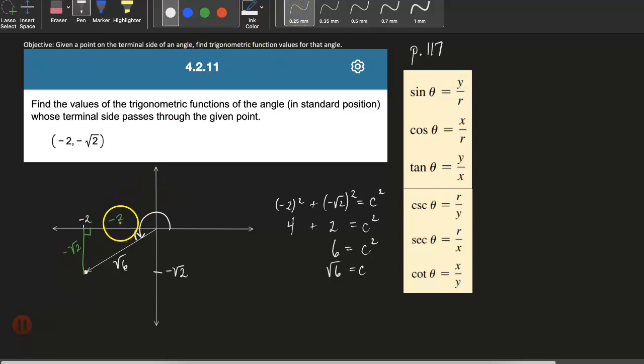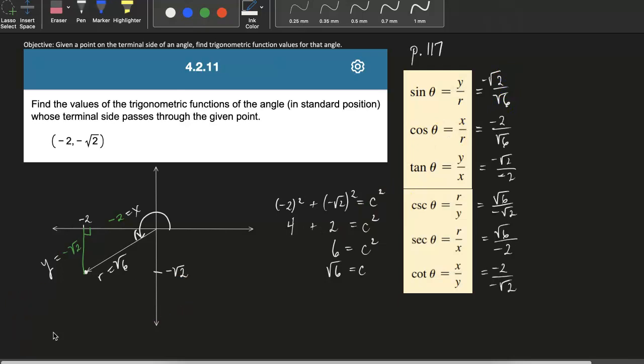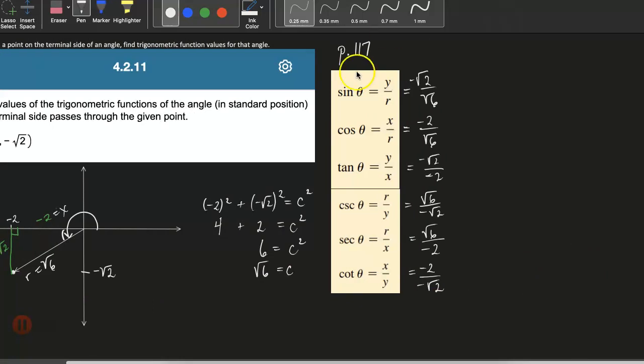So that means that this -2 is x, this square root of 2 is y. Again, if I think of the coordinate itself, -2 is the x coordinate, square root of 2 is the y coordinate. What we found earlier with the Pythagorean theorem is r. Now that we have all these pieces and we know these definitions, we can come over here and start substituting these values. So I'm going to start that process over here. So finishing up that substitution process, this is what I get. So let me move this over a little bit.